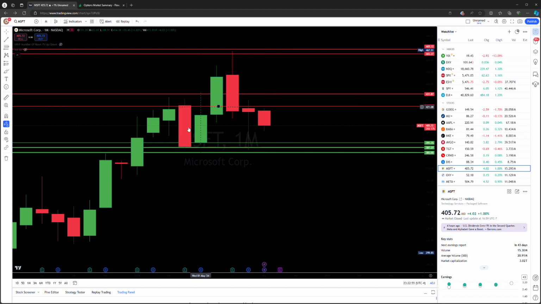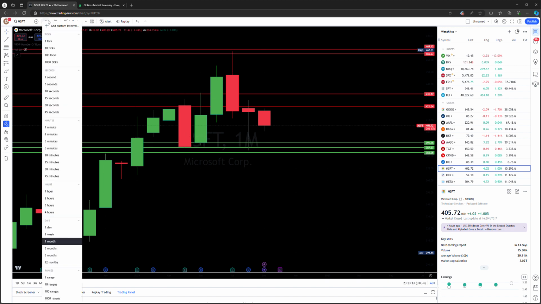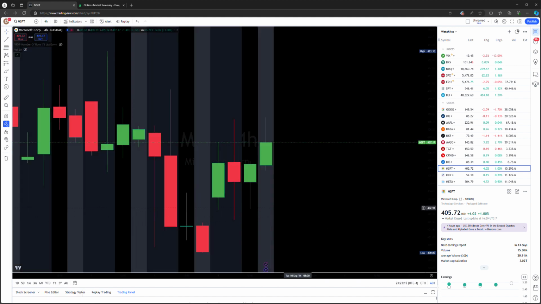So I always want you looking at the monthly though, just to set your zones, keep them in mind. Again, they're very rare that they break, especially to the downside. The markets are naturally long by default. 80% of the time, if you have a long position, it's most likely going to work. All right, let's move forward.